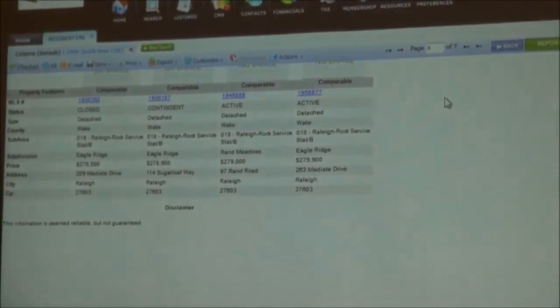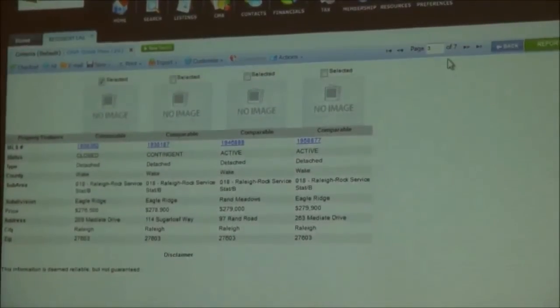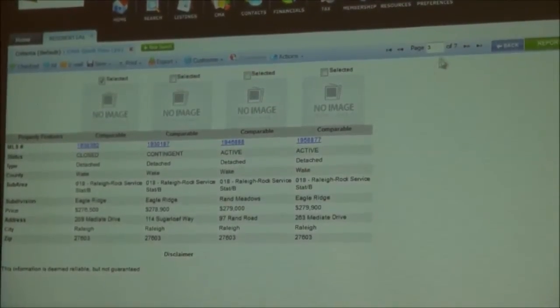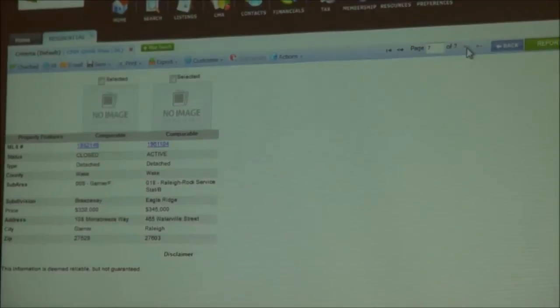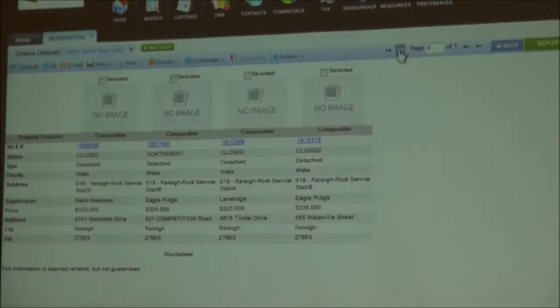And here I am. So I've got page 3 of 7. I'm not sure why it says that, but I should have like 3 pages. It's because it's still counting all of the 26, but it's only going to show us the 9 that we chose. So there's our 9 that we have, and if we want, we can go ahead and save this search.